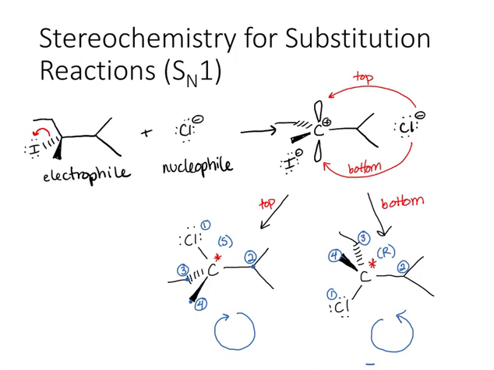So what we have is a pair of enantiomers. So when SN1 reactions occur, you end up with a mixture of stereoisomers. And sometimes you'll have enantiomers, but you could also have diastereomers depending on how many stereocenters are in your molecule. So for instance, we might have had another stereocenter on the right-hand side, and that would have stayed the same. But the carbon we're attacking would have different assignments.